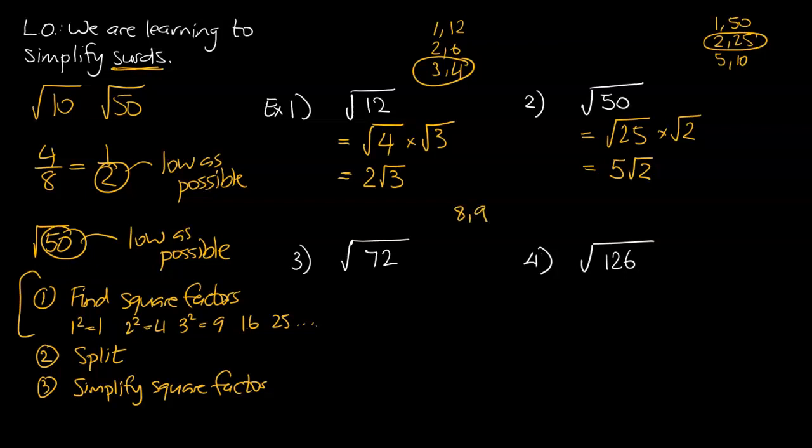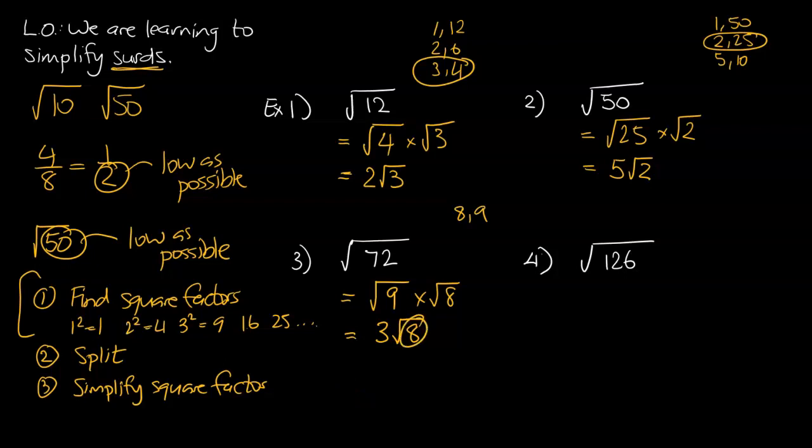But I'm going to use the factors of 8 and 9 because 9 is a square number. And I'm going to go the square root of 9 times the square root of 8. And when we simplify that, that gets to 3 lots of the square root of 8. Now, why this isn't simple, 3 over 8 over here, so that's kind of the same as 4 over 8 before. If you simplify that to 3 over 6, you've simplified a little bit of it, but you haven't gone all the way. So you haven't gone to 1/2. And that's what we've done here.